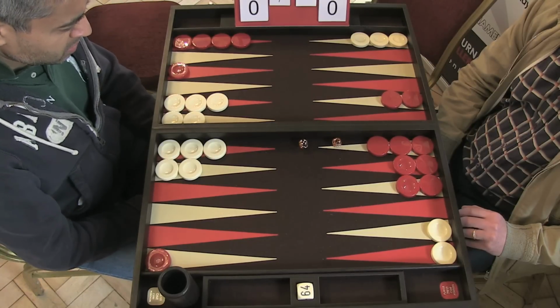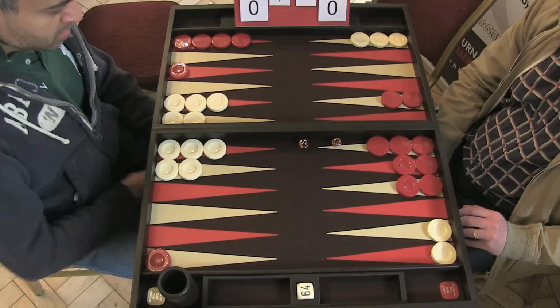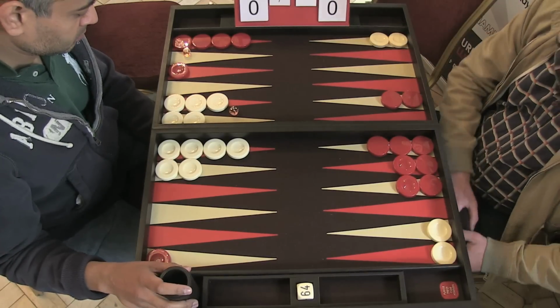Because he's now... The important thing here, ladies and gentlemen, he's going to try and make that... Making the bar point is so important for Red, and to have had a spare on that 7 point would have been critical, in my view. Yeah, it unstacks, doesn't it, and puts the man where you want it.